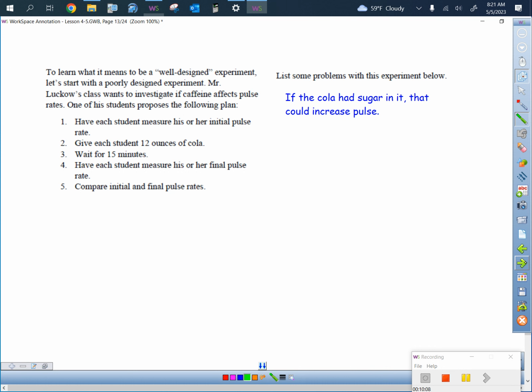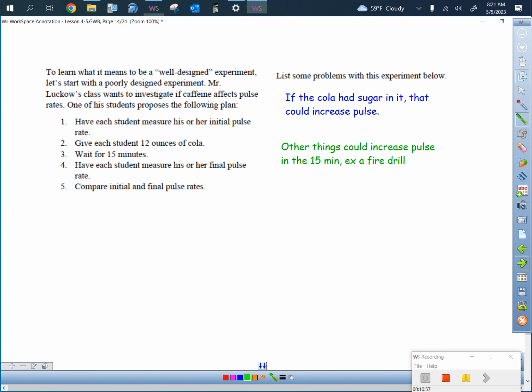I heard you guys talking about something else that could affect the pulse rate during that 15-minute span. What were you guys talking about? What's that? Tachycardia? What does that mean? They just have a high heart rate? They're measuring it against themselves, though, right? It's not me versus you. It's just, how was my heart rate? And then there you go, stress. There could have been something in that 15-minute span that causes stress.